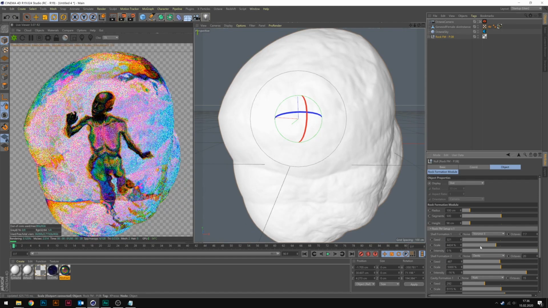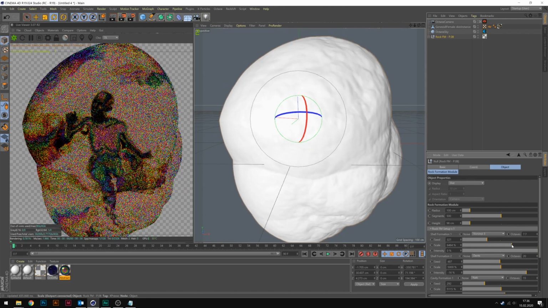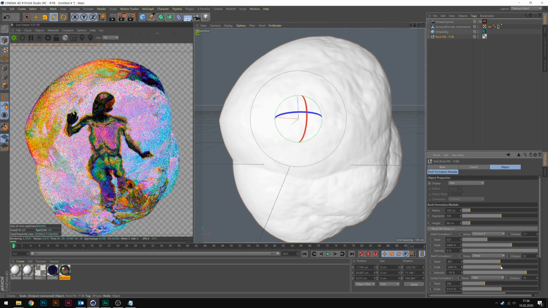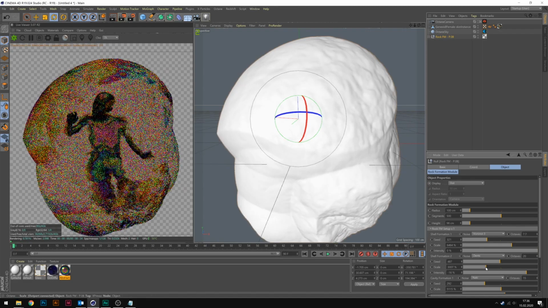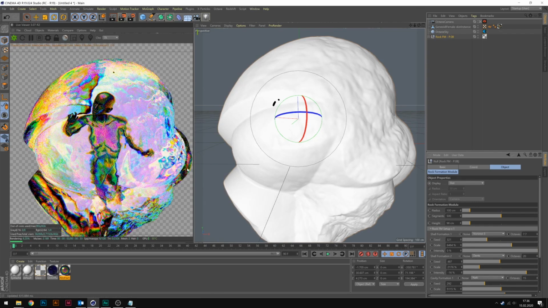And we are going to play around with the scale of things. Or maybe, yeah, let's tweak that scale a little. So, if you can see, there are more darker parts appearing now because we just tweaked around the settings and this is looking a lot more interesting than before.